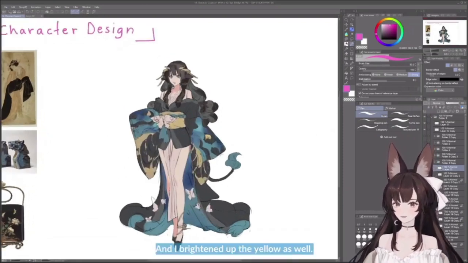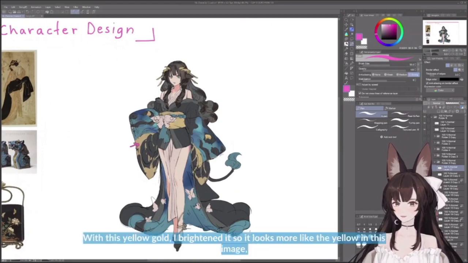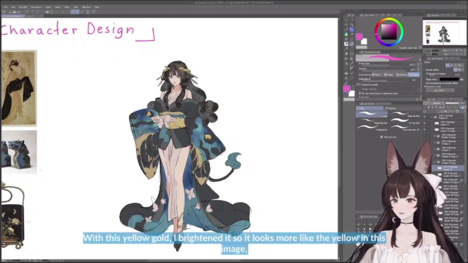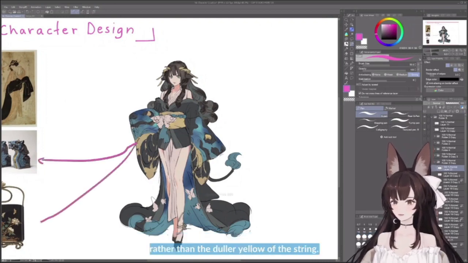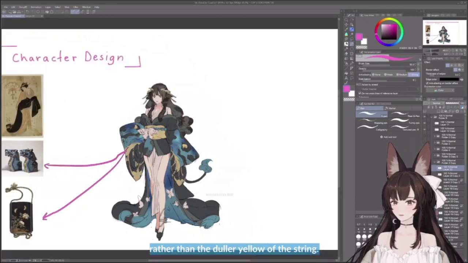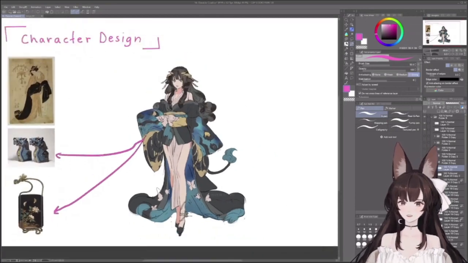And I brightened up the yellow as well. With this yellow gold, I brightened it so it looks more like the yellow in this image, rather than the duller yellow of the string.